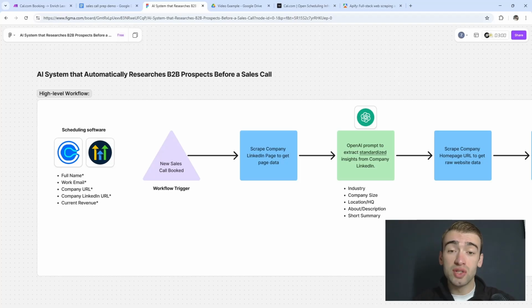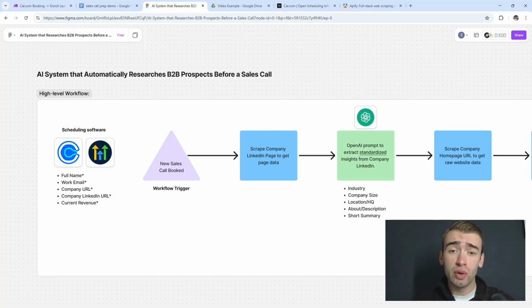But all in all, implementing a system like this where AI actually researches the lead for you and provides detailed insights is not only going to save you or your team hundreds of hours every single year researching leads, but is also going to massively increase your close rate and make you come across on these calls as a well-researched and professional business. So let me pull up my screen now and let's actually dive into what a system like this looks like. So I've just pulled up my screen here.